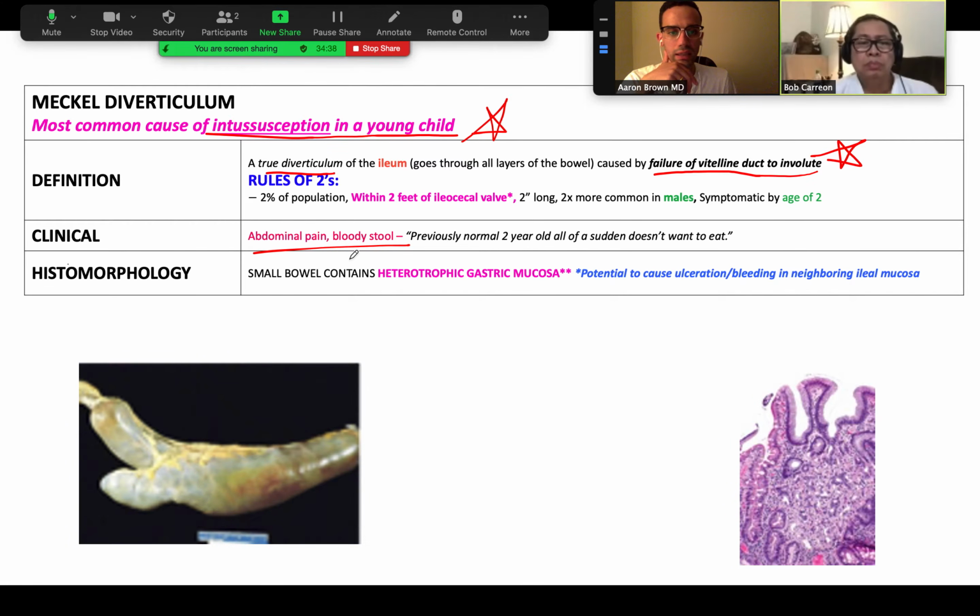And the reason that there is blood at all is because this diverticulum can contain pancreatic tissue. It can contain stomach tissue. If it contains stomach tissue, it's going to be producing acid. Acid is going to erode. Typically we're talking about the ileum here. This is an area that is not used to having high acidity. Things are pretty basic by the time you get down here, lots of bicarbonate. So if you start introducing a bunch of acid, that's going to erode parts of the ileum and cause some bleeding. That's why you see bleeding. So here, heterotopic gastric mucosa, you can see pancreatic tissue, all sorts of different tissues inside of here, and we can have ulceration and bleeding.